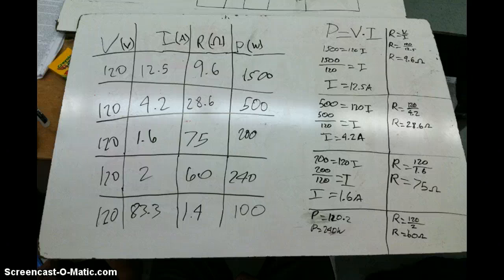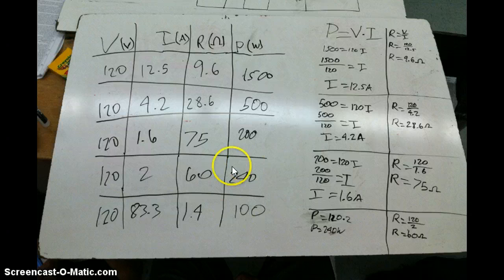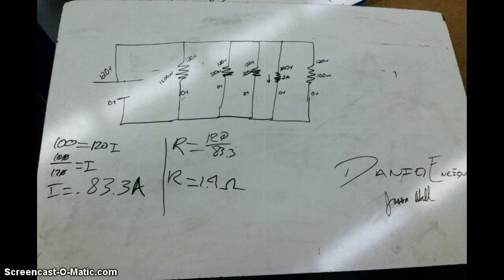And for the one where we were given the current and not the amount of power, we plugged in P equals voltage, which is 120, times the current, which we do know is 2, and we got 240 watts. And to figure out the resistance, it was 120 volts over the 2 amps, and we were able to get 60 ohms. And that is what we were able to figure out from this diagram of a circuit in our own house.